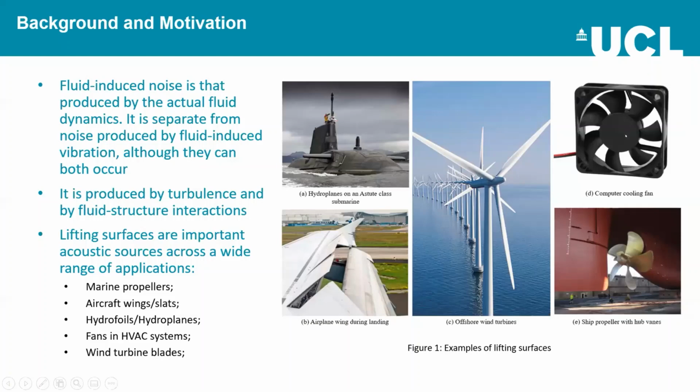But also computer cooling fans. You're probably all sat by a computer now and can probably hear a fan. That fundamentally is lifting surface noise. And we've also got a ship propeller here, and you can see these hub vanes on here. They often act to try and reduce some of the noise as well as improving the efficiency. But all of the surfaces here you can see are lifting surfaces, and all of those produce noise.